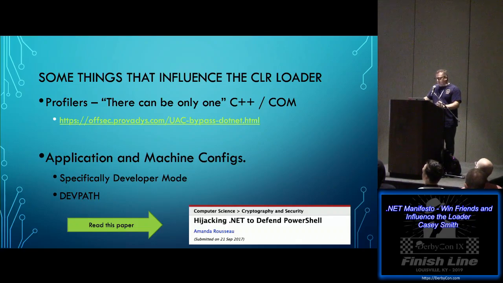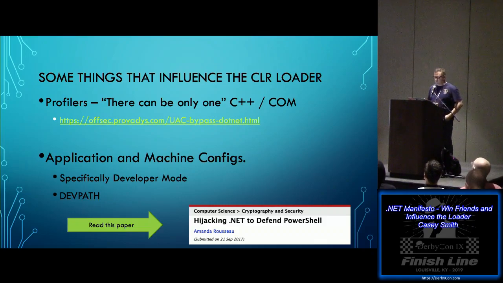A couple of other manifest areas that are good are application and machine configs. These are typically in the location where the binary is. Sometimes you'll see attackers copy system files to writable locations, and they often do that so they can put configs there or other files. So when you see people moving things around, it's because maybe they couldn't write to System32 to put a .config file there, but if they write it to C tools, then they could put the binary and a config and it'll find it locally. That's an interesting thing to be able to observe, like people shuttling system files around.